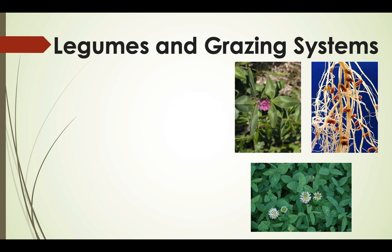That's one of the bad things about rotational stocking: if you do have a Johnson grass problem, it tends to encourage that Johnson grass within that grazing system because it's giving it time to rest. Johnson grass likes to be defoliated and then rested between grazing events, and that's why it's so bad in hay fields. So the question becomes, how do you manage that Johnson grass? I don't have a good solution, I'll tell you right now.